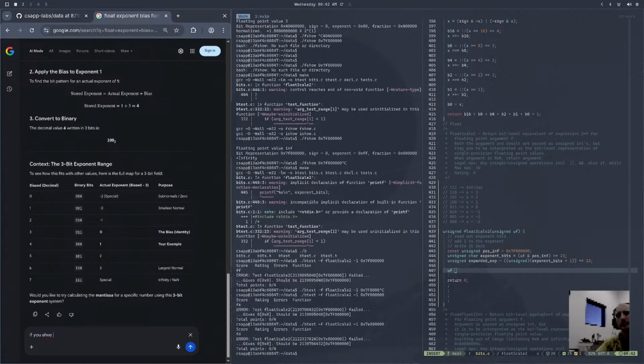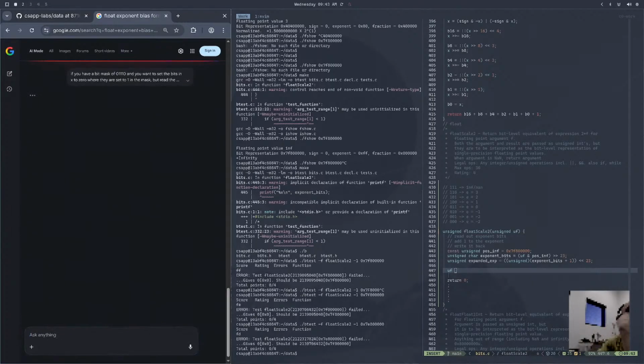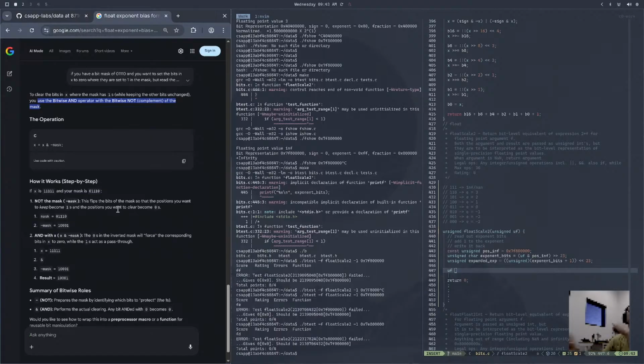If you have a bit mask of 01110 and you want to set the bits in X to 0 where they are set to 1 in the mask, but read the other bits that are 0 in the mask, how do you do that with bitwise operators in C? So you have to negate the mask and then AND it. Okay.